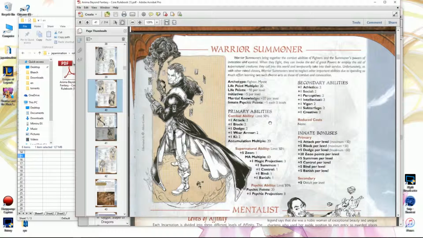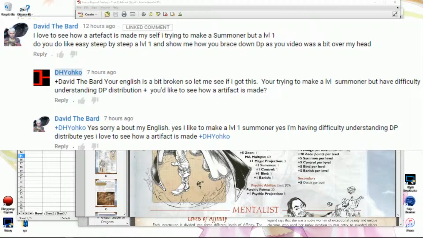And you fight with a sword and shield or something. You can also do that. So let's see, what was it? Brandon, I believe your name was? Yeah, so no, David the Bard. So David, if you want my help to create a summoner, I'm going to need a lot more details.